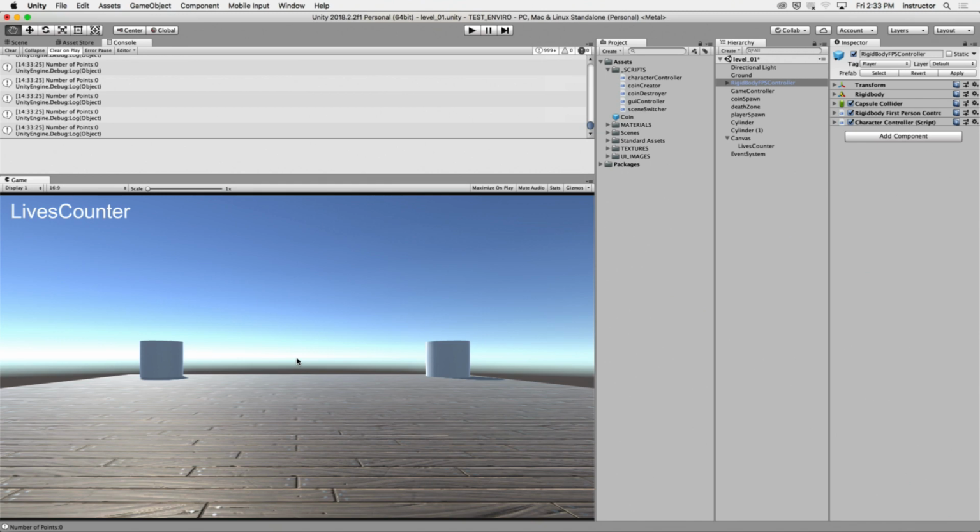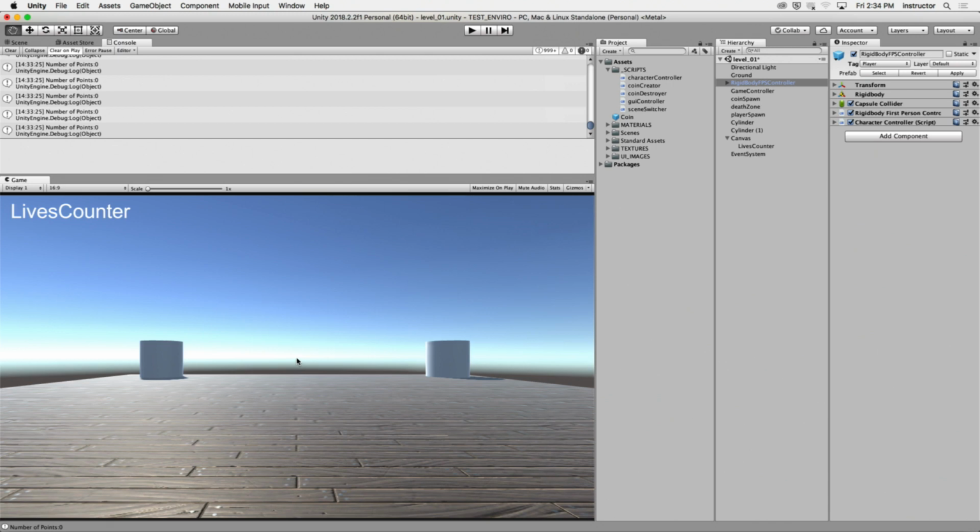Same concept, almost identical to what we had before. So we need to have a UI element that's going to be the output for all of this. We already have the variables being stored on the character controller, and we already have the input for that already created as well. The coin is the input. It adds points, okay? This is where the points are actually stored in the character controller script, and then we just need to send that information over into a new UI game object to get it all working.